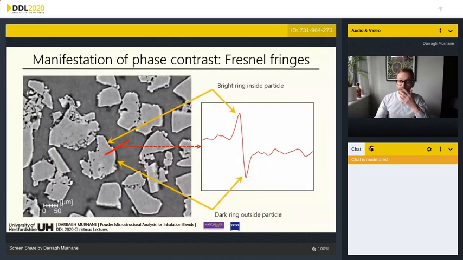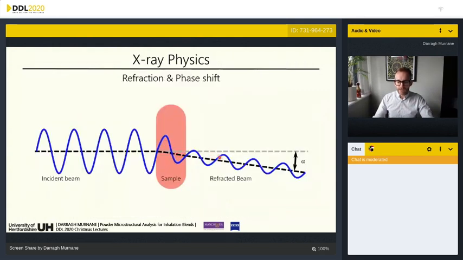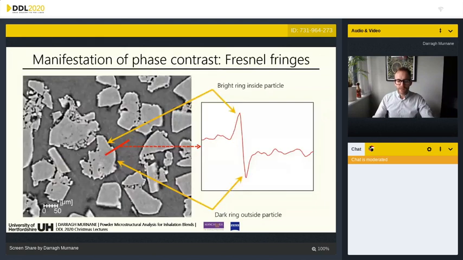And we can see here how these aspects show up. So we've got an individual particle here, and we've got the air. What we can see, because of the processes of refraction at the boundary of that particle, is a bright fringe on the inside of the particle that's corresponding to this X-ray intensity here. And we've got a dark fringe on the outside of the particle due to this refraction behavior. So if we just take a quick flick back, we can see there's the angle change and the amplitude change, and we can see the consequences of that at this phase boundary between the particle and the air.